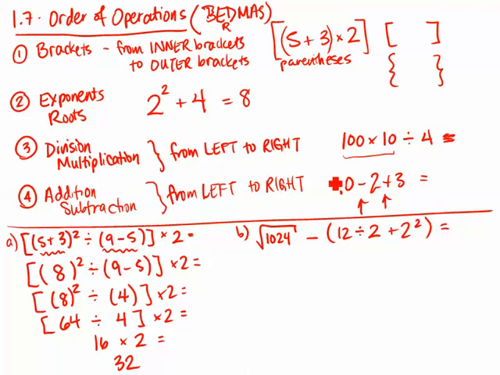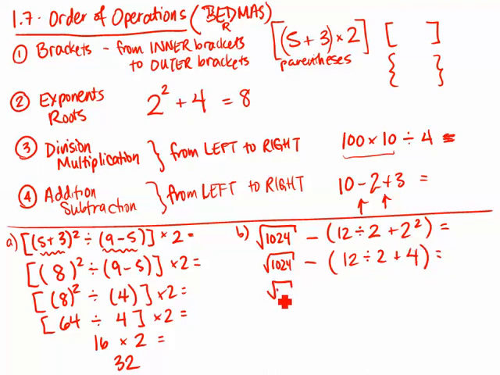So after you've unpaused, we can see that we have brackets here. So let's solve everything in the brackets. Let's just rewrite everything here. Now in this bracket, I have a division, an addition, and an exponent. Of the ones that come first, I look at BEDMAS, and I see that exponents come first. So 12 divided by 2 plus 4. That's the only thing I'm changing.